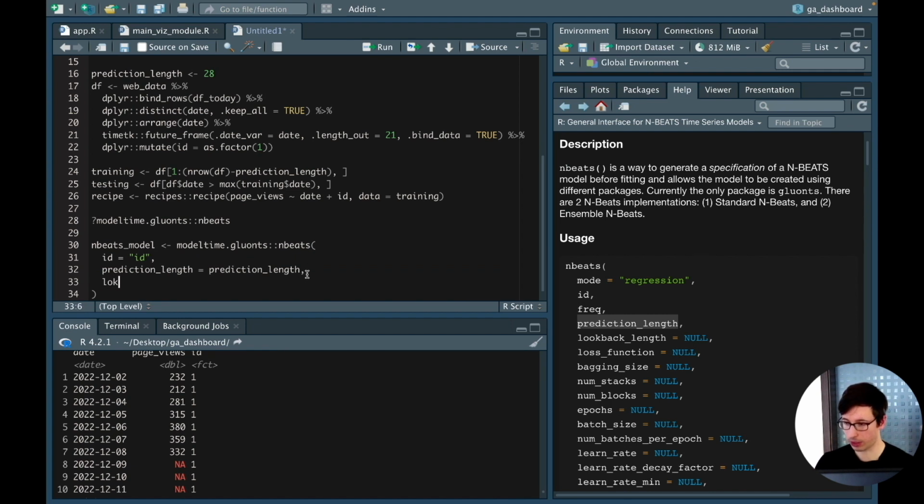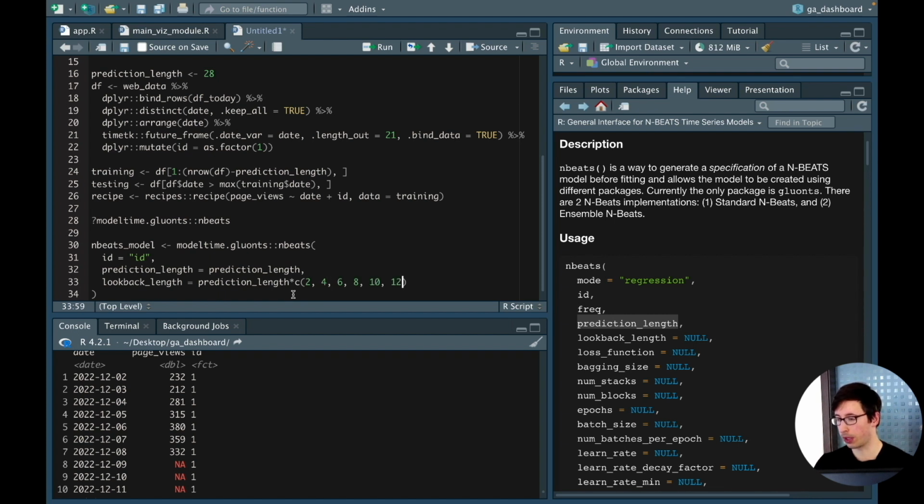And then we have the look back length, and in the paper it says the look back length should be 2 to 7 times the time horizon or the prediction horizon. So what we'll do is we'll say prediction length times, let's do 2, 4, 6, 8.